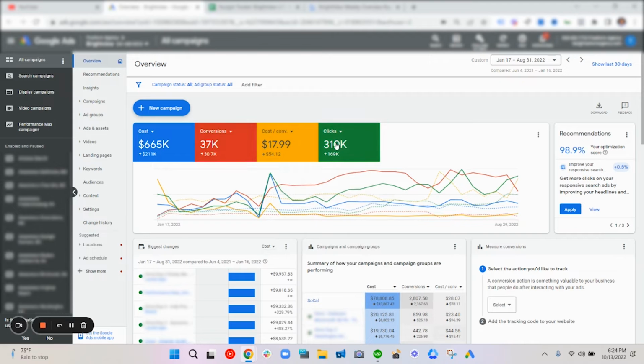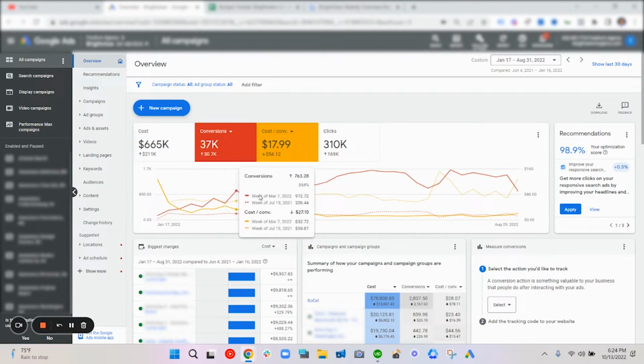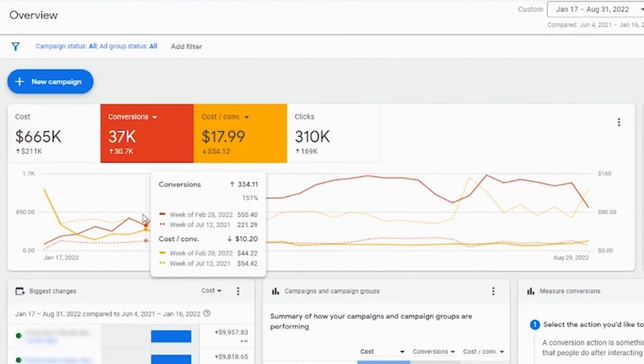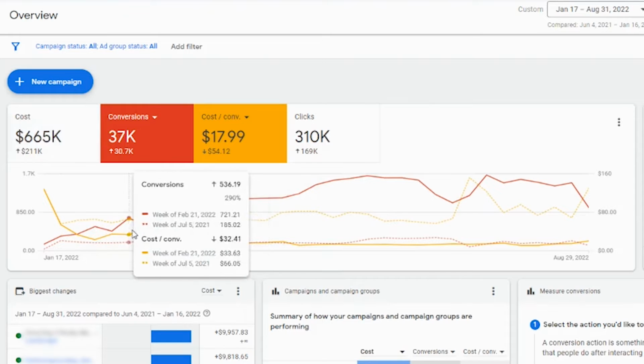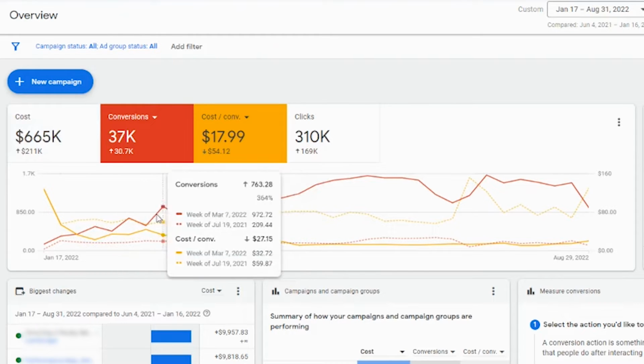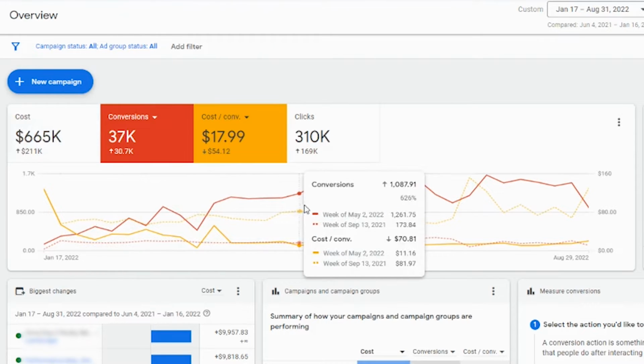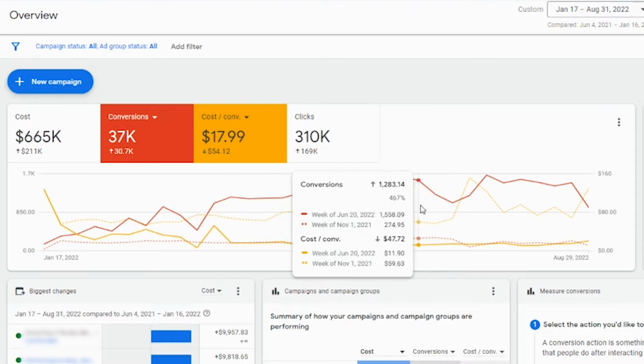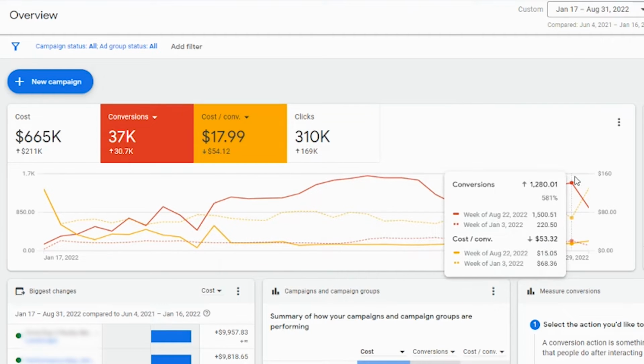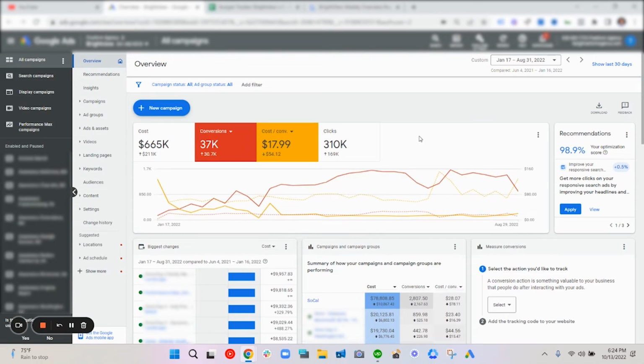And if we remove the clicks and the cost here, you can see when I began around February, the leads were around here. And then we started to increase leads a bunch and reduce the cost per lead as I managed the account and used my strategy.